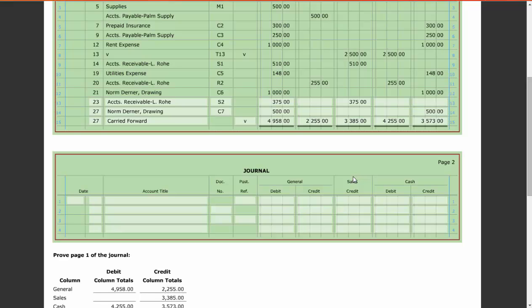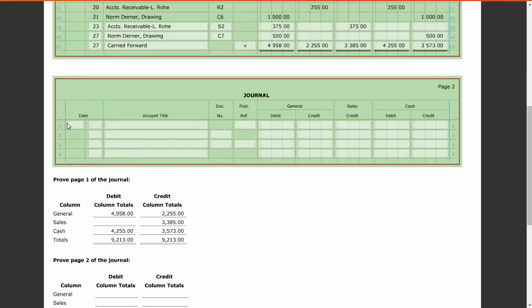So we are done with page 1. We don't have any more room, so we have to start page 2. And when we start page 2, right here on the left-hand side, I have to put in the date. The month that we are doing everything in is April. So we're going to do April, and then the date is always going to be the last date of our last transaction, which is also the same date for carried forward. So I'm going to put the 27th. A lot of people are going to get that wrong.